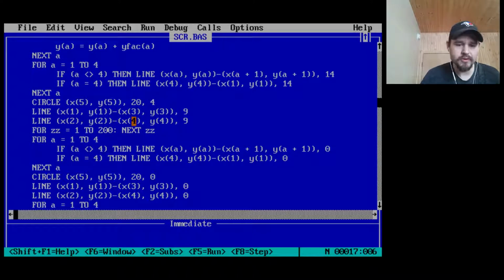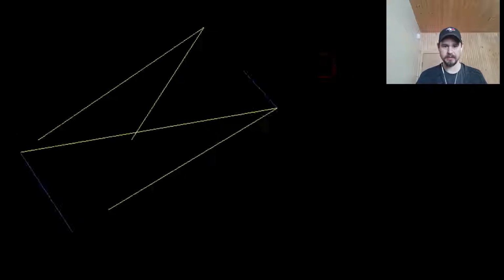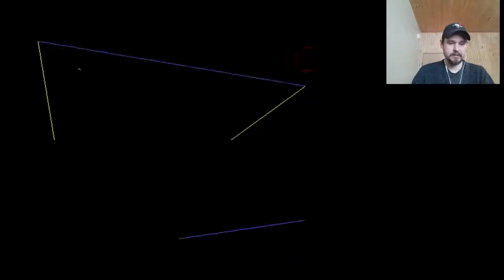Okay, so we're drawing a line from 1 to 3. Right, because each point, if you look at it, is connected to all the other points, because there's only 4 points. So each point has to be connected to every other point. That's what we're trying to get.